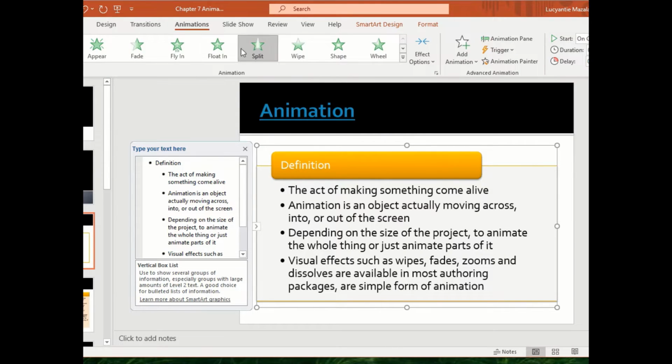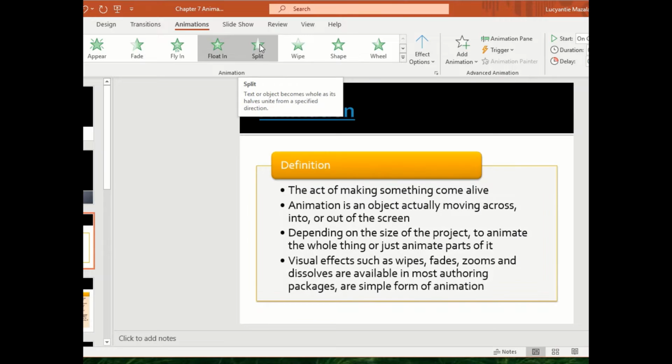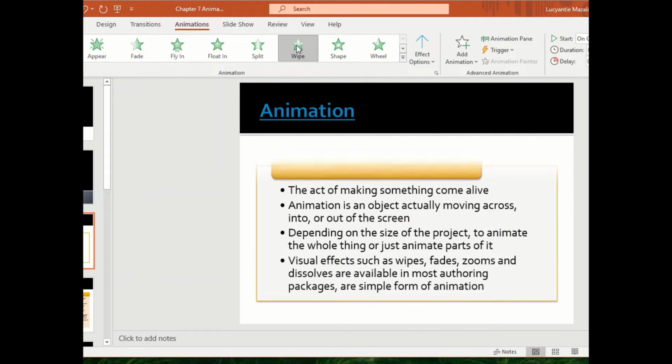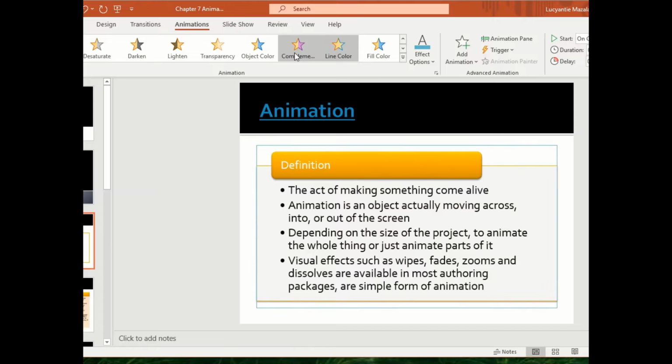Choose any of the animated designs that you want, like fly in, float in, split, wipe. So we could have so many examples of animation, like coloring the line, lighten, which you couldn't see from here because I'm using a template.